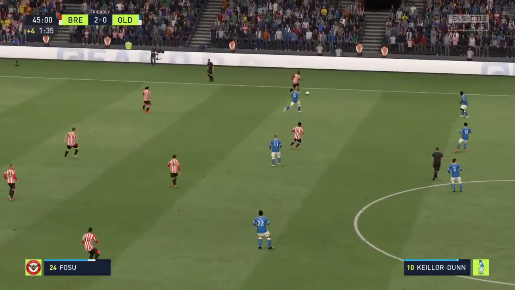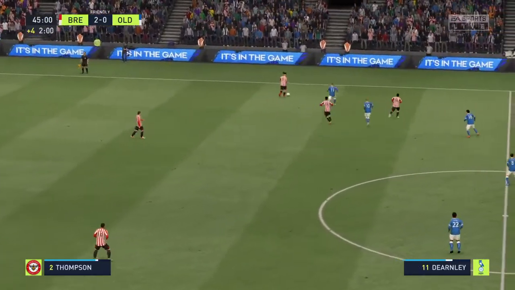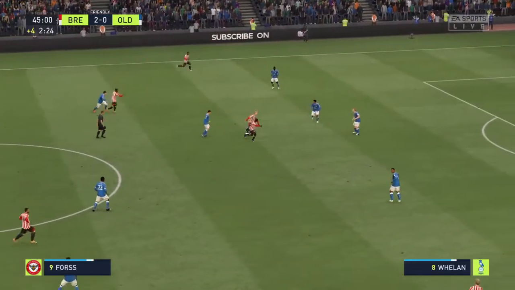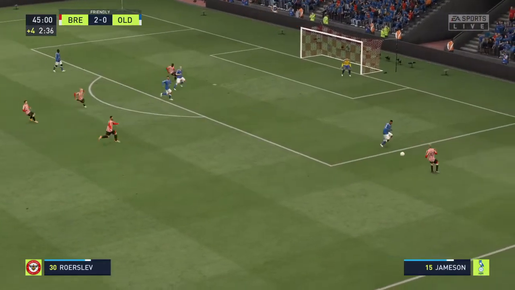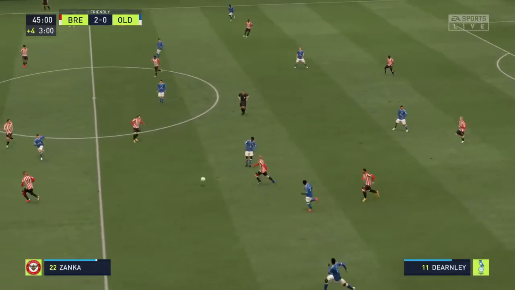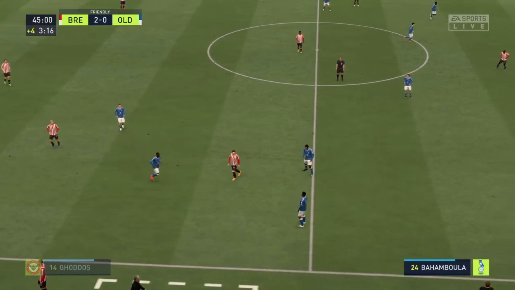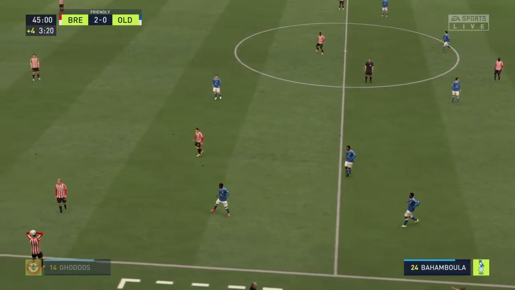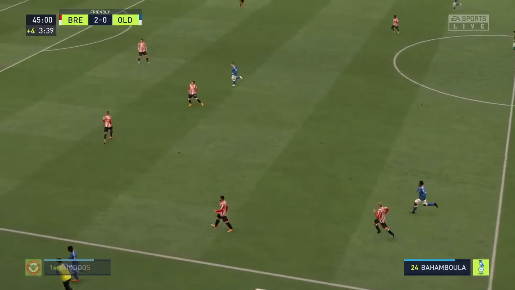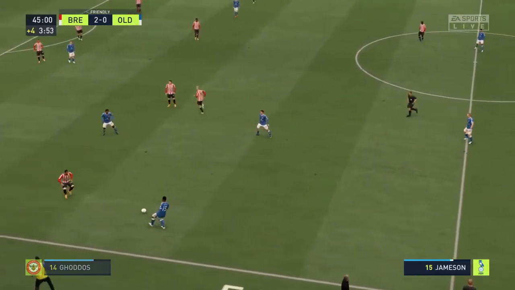And that's an important intervention. Thompson. Onyeka. Wissa has it. Could be troublesome. Had a chance to whip it in here. And out for a throw-in. The pass could have been better. Well, couldn't find a teammate, unfortunately. And a throw-in to come. Diarra.